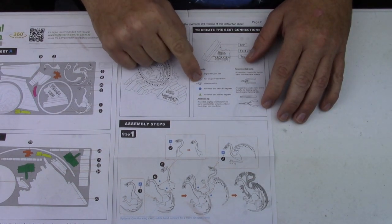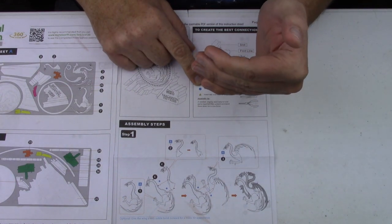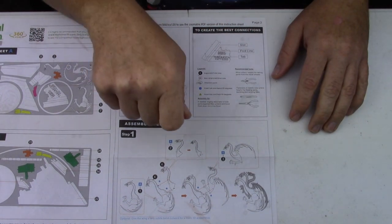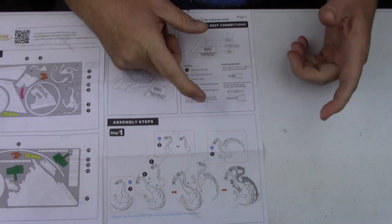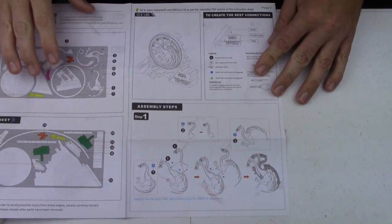Blue circle, green triangle, those have been around forever. Blue circle means to insert the tab, fold it over 90 degrees. Green triangle means insert the tab and twist it 90 degrees. Simple tip about twisting: pull as you twist. Usually creates a better connection. So recommended tools. We've got clippers, tweezers, and pliers. I agree with that. But we'll talk more about tools here in a moment.